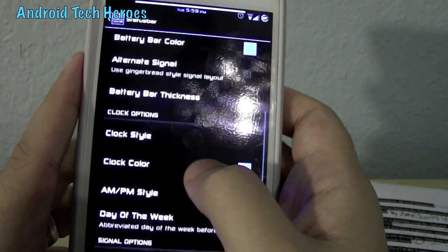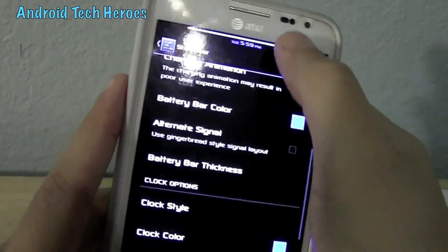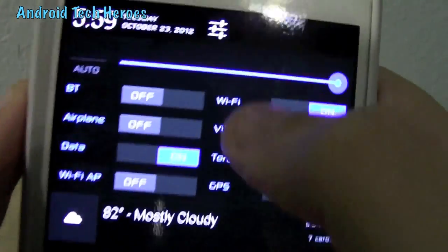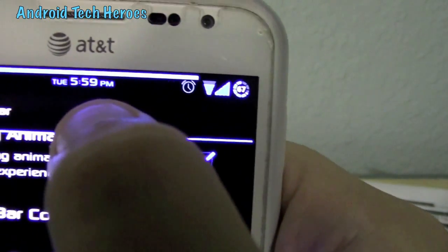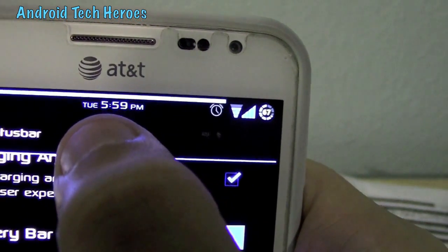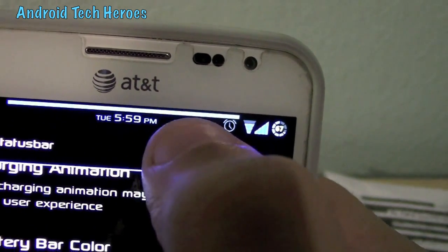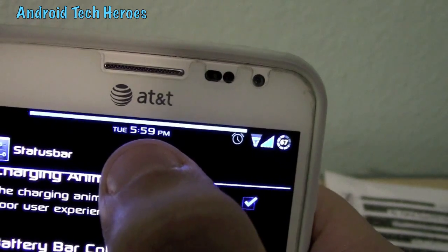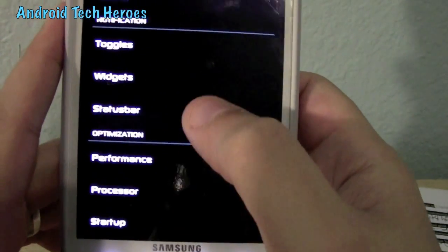You get your clock style — AM, PM — if you want to do the day of the week, I showed you that earlier. You can do Tuesday day of the week or PM. You can even change the size of the PM to make it bigger, make it disappear, make Tuesday disappear, or make it even bigger. All kinds of cool stuff.